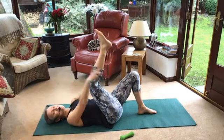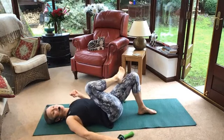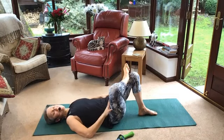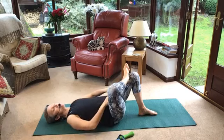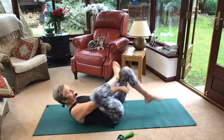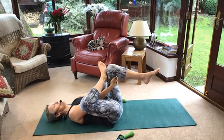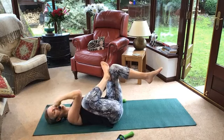Good. We're going to release that foot, but we're not done yet. Cross it on top of the other leg. Now, for some of us, that will be enough of a stretch, in which case, stay there. Everybody else, hands behind your other thigh. You could use the band again here if you wanted to. Head to the floor if you possibly can. And then bring that leg in.